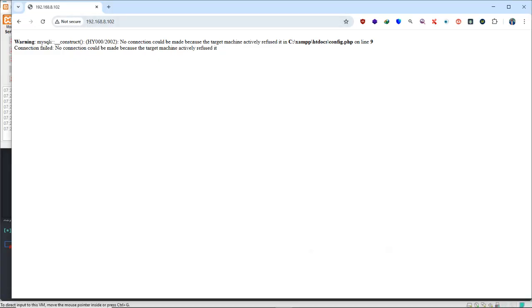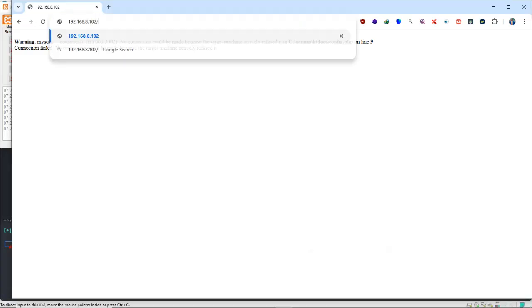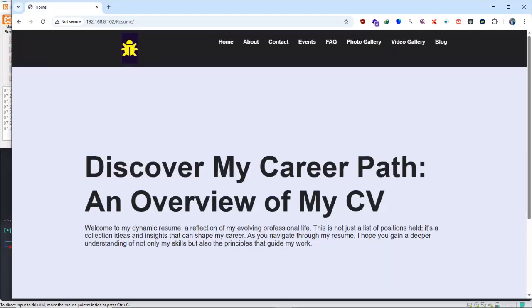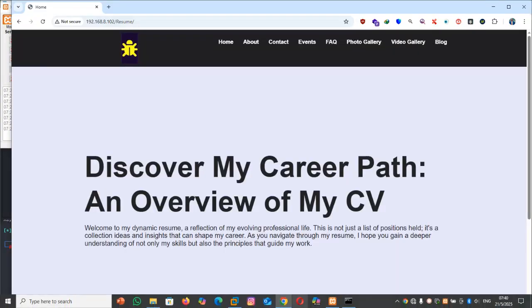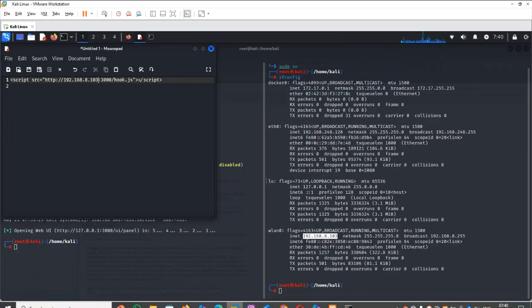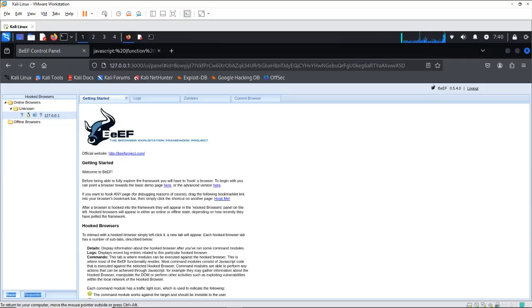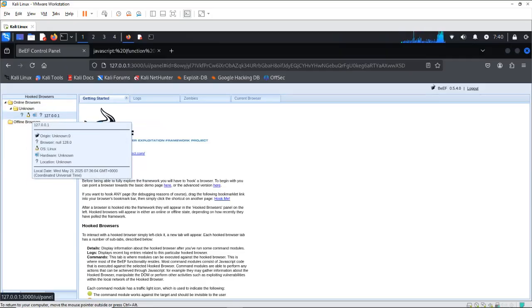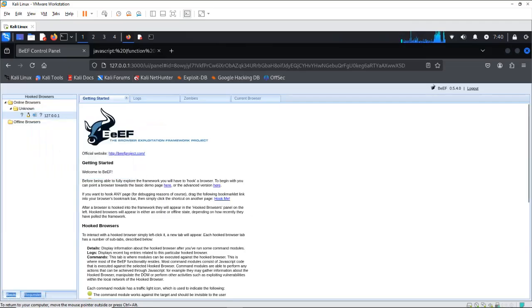Okay, so this was Kit's project. Mine is in the resume folder. Resume. There you go. So this is the website. But if you come here, you see that there's no browser hooked. The only browser that's still hooked is the Linux browser, which is my browser, this one.